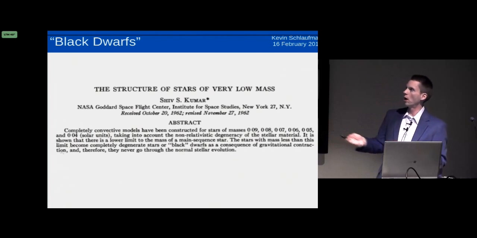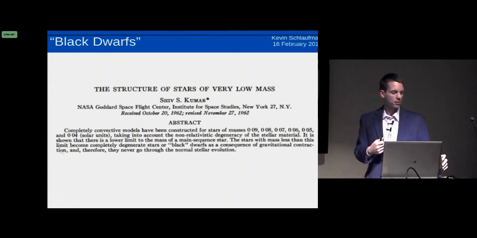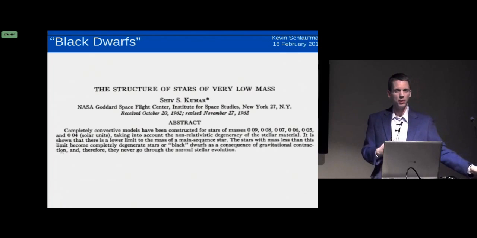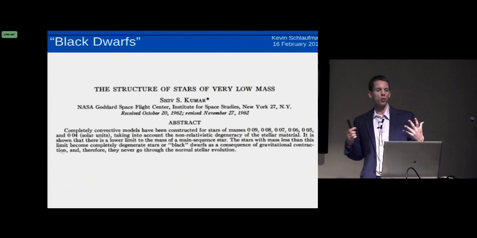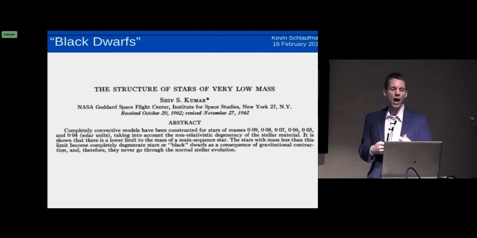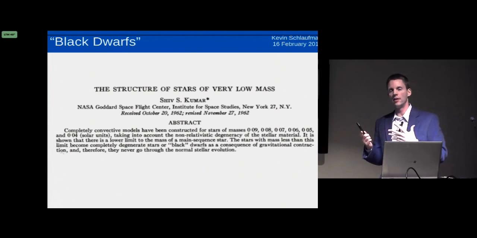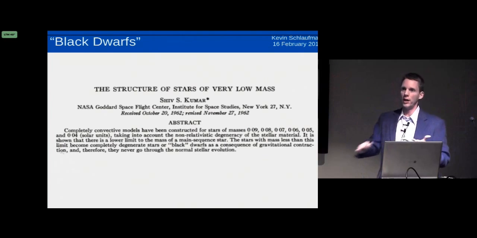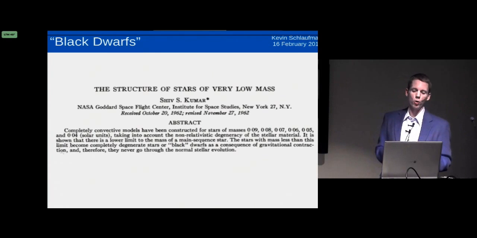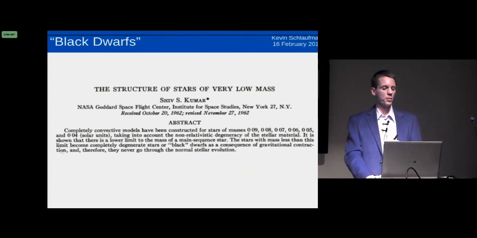And so Shiv Kumar was the first person to identify this class of object, and he actually suggested they be called black dwarfs. This was problematic because black dwarf was already understood to be what happens when a white dwarf, the degenerate core of a star like the Sun after the outer envelope has been lost to interstellar space, has cooled down. So people already had used black dwarfs for something else, and so instead the word brown dwarf has come to be applied to this particular type of celestial body.